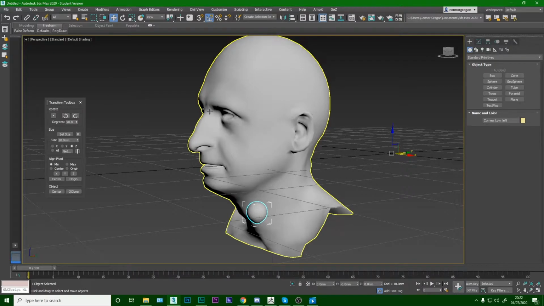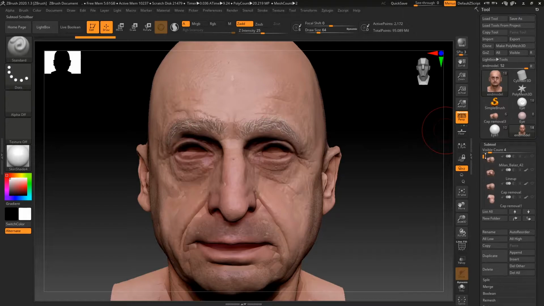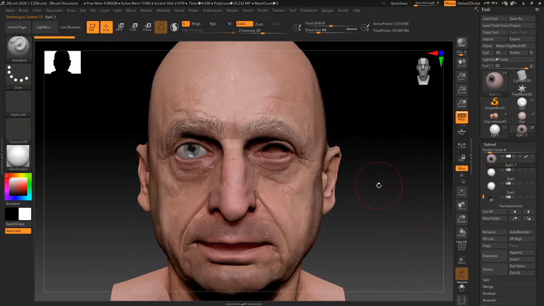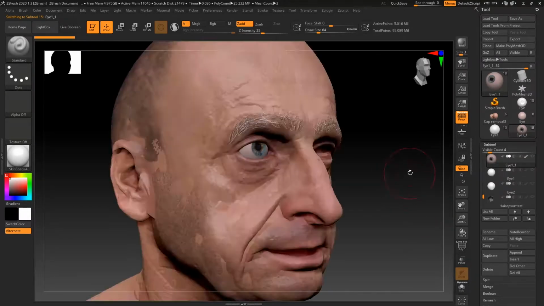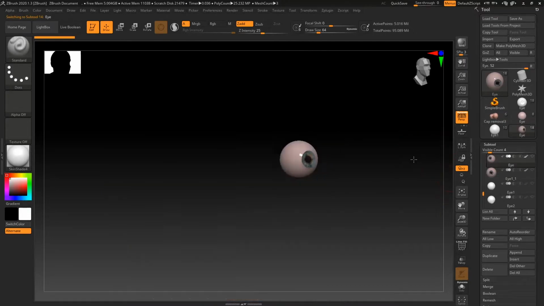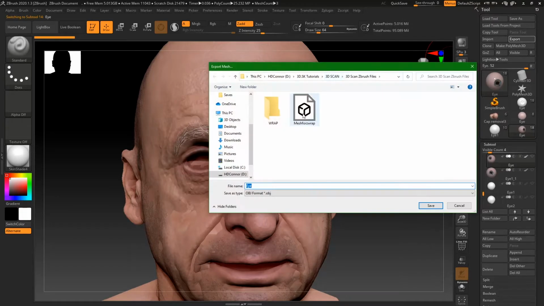One thing I could do is go back to ZBrush. Let's get these from the latest save, like for example this one. We can get this one, and we can go export.